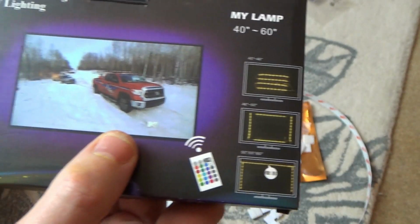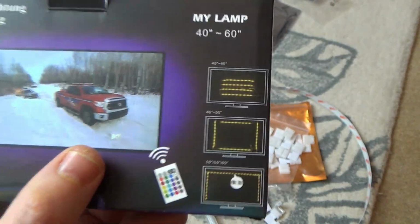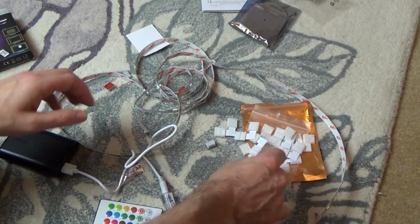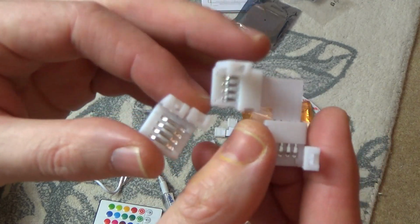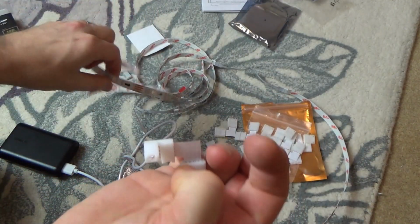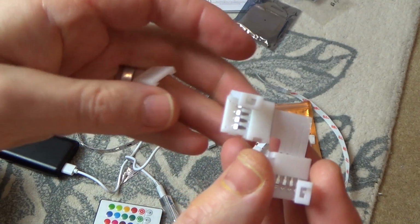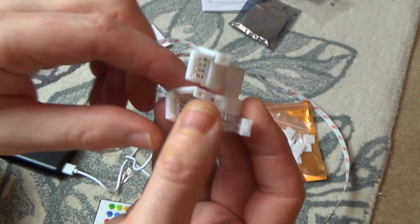But in the real world it's not like that, because in my son's room I have a massive bracket sticking out the back. Also there's cables and stuff everywhere. So rather than struggle with what I got in the kit here, I spent an extra £6 and got a pack of 20 of these connectors. I've got 10 of these and 10 corner pieces for £6, and the idea is you cut the strip wherever you need it to be, then push it into here and close the lid, push it into here, close the lid, and this will allow continuity to go through. So it basically just extends the strip. I'm hoping when I use these it will make it a lot easier.